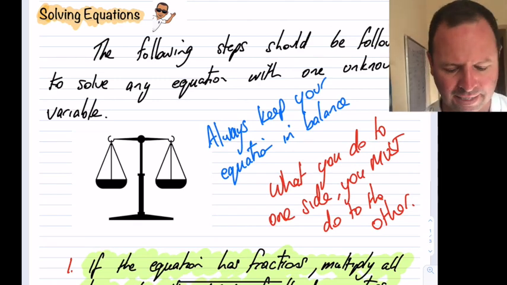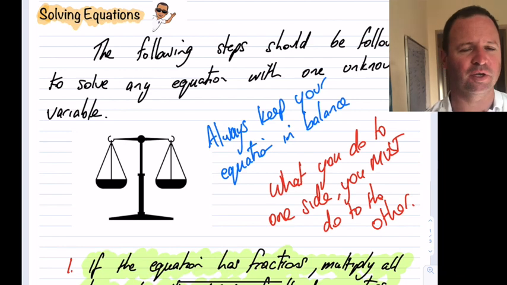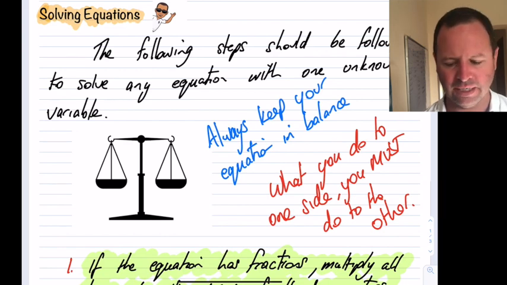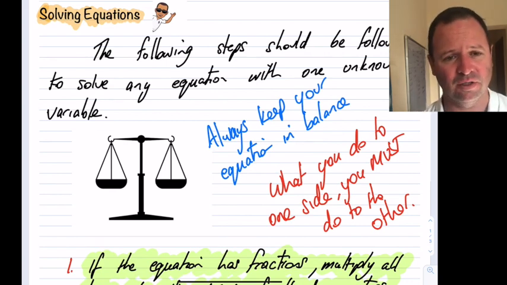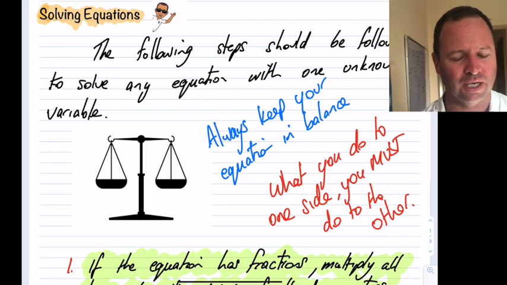All right, welcome back. Today we're going to be doing solving equations. I love equations. This is the start of the journey for you that goes on for a number of years in your schooling, and it's exciting because when you get into the heart of maths, and it might take you half to three quarters of a page to solve an equation, it is very satisfying once you get that equation out and you can understand and solve the problem that you're trying to do. And it's awesome. So it's a great journey.